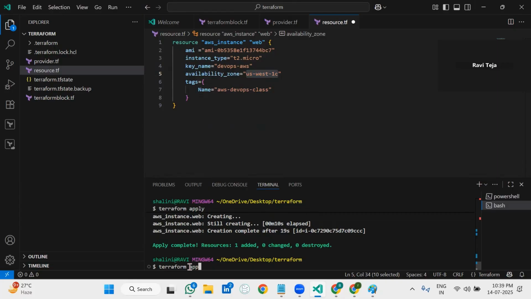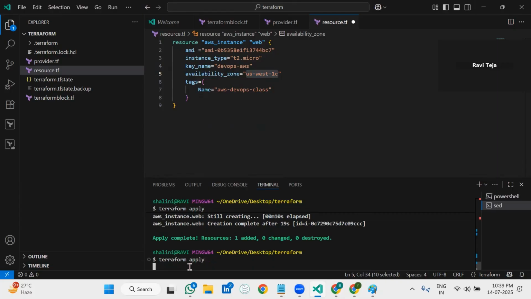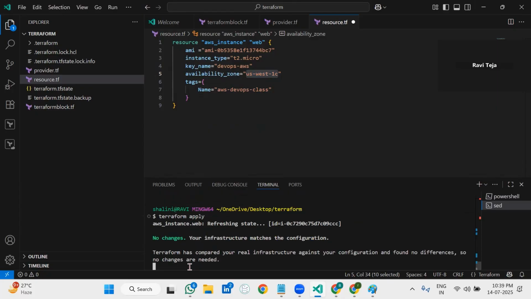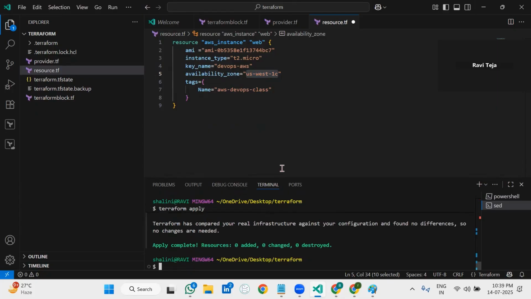Terraform apply, enter. Oh, sorry, I have not saved this file. Okay, save this and terraform apply.